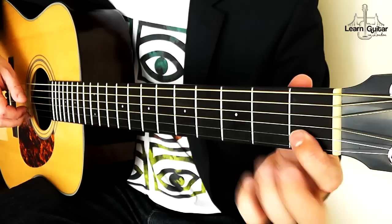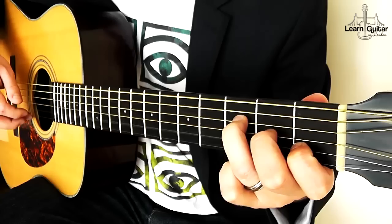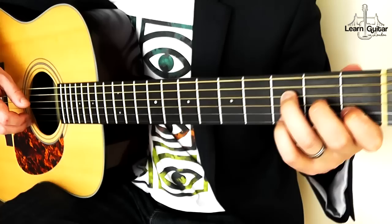Okay, we're then going to go to an F major 7 shape. 1st, 2nd and 3rd on the B, D and G string. Pinch that with the relevant fingers, the strings you're holding down. Then index in that chord, then thumb, index. Then I like to use pinky on the 3rd and then slide it up to 4.